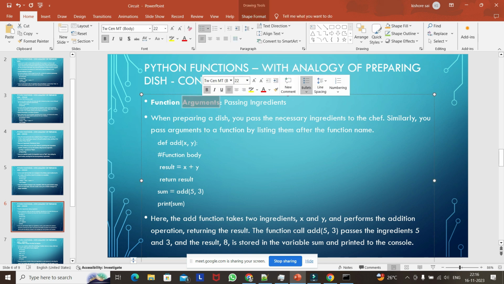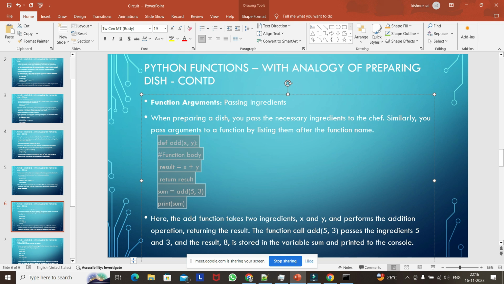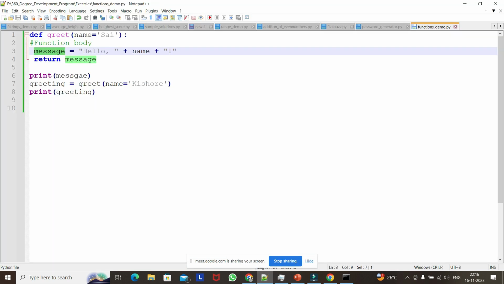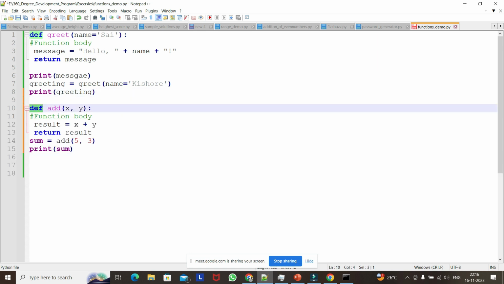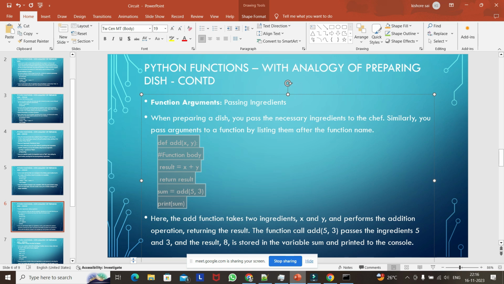And then again, here the arguments, what we are defining, function arguments. So if I take this function, I am defining another function add, and I am giving x comma y as parameters or arguments, whatever we call them.